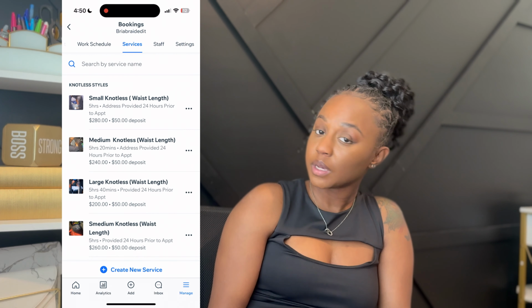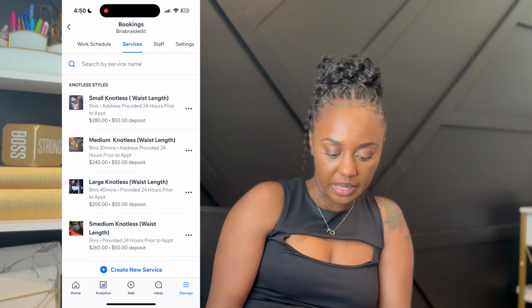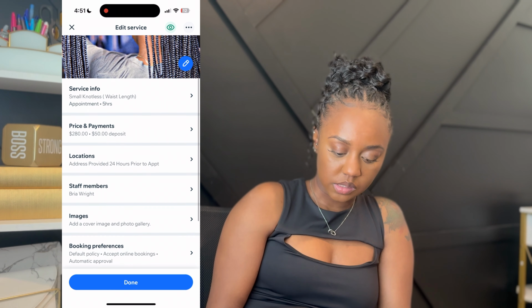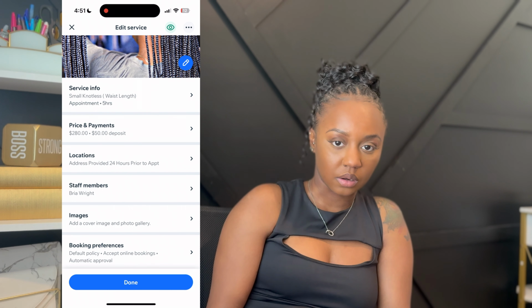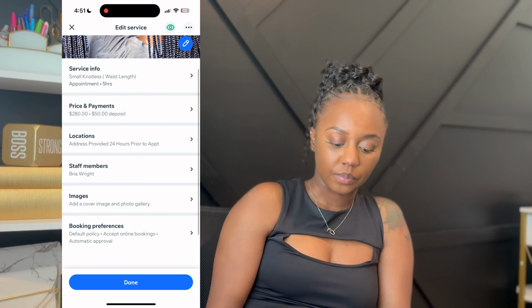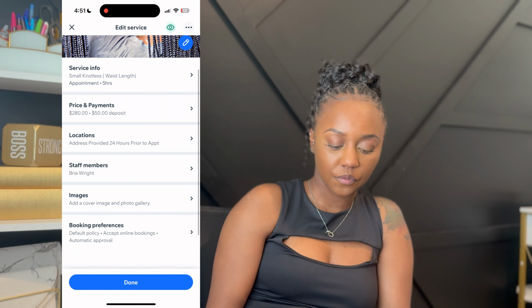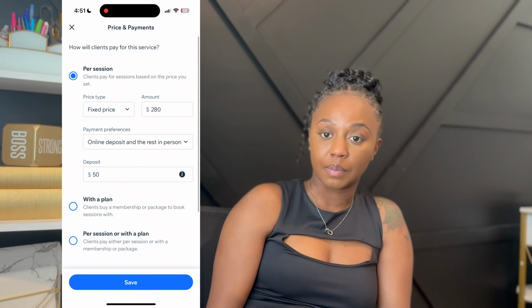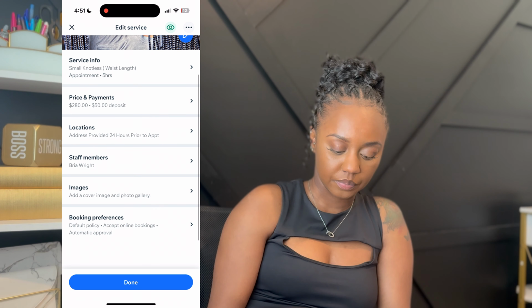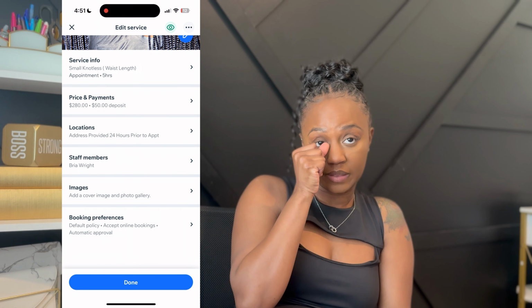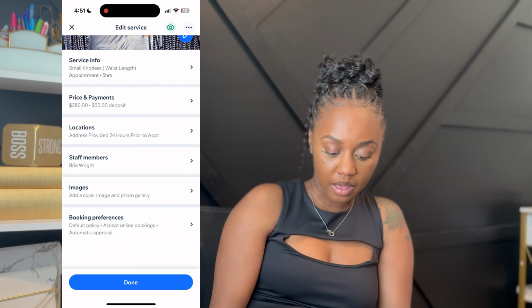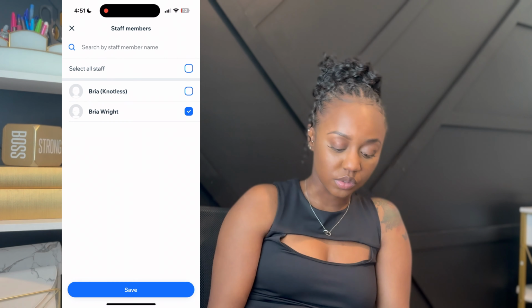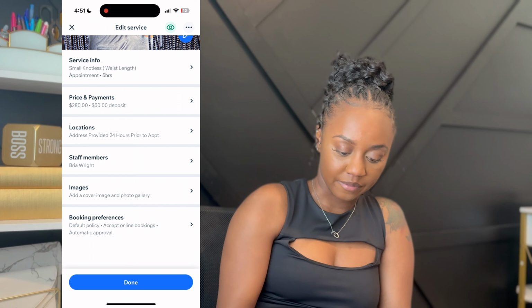Next is your booking services. So from here you can see all of the services that you currently have listed. And if we click into one, it shows the service information, how long the appointment is, how much it costs for your customer to be able to book that. And you can modify the pricing as well as the deposit information all from your app. And if you do have, let's say, a business where you have multiple staff, let's say someone calls out tomorrow or this person is now specialized in this new service, you can modify the staff members here.